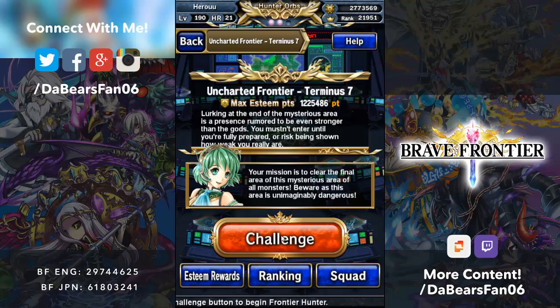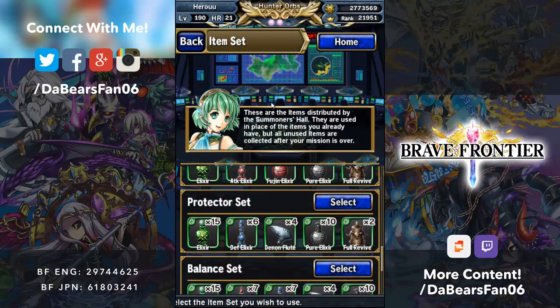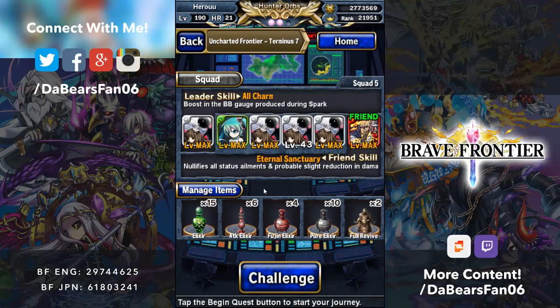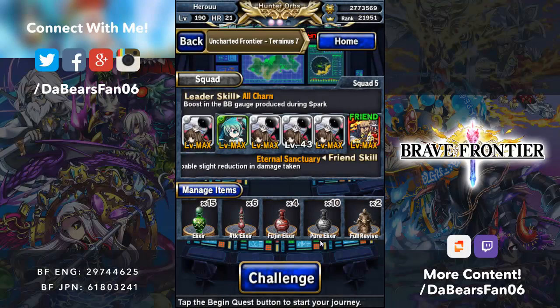So we're back with our Deemo team, Terminus. We're going to try it one more time and see what we can do. So we're going to go with the same setup, except this one has a little bit more levels on them, some spheres or imps on them also, and Super Braver is 10, so it's quite a bit better. So let's see how this will work out.